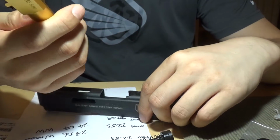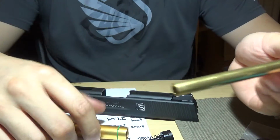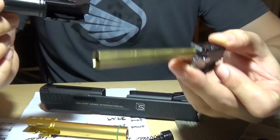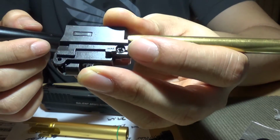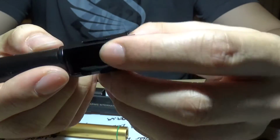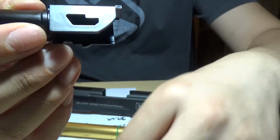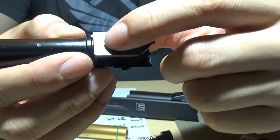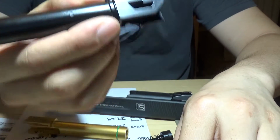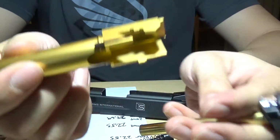Moving on, we have the inner barrel and outer barrel. The strange thing about the Detonator is that on a stock Tokyo Marine outer barrel, normally you see the screw over here, and you have to unscrew it so that this silver piece can come off. The reason is that this silver piece locks into this hole over here. That's why you have to unscrew the screw, take off the silver piece, and then you can take it out of this. But on the Detonator, it uses a special locking mechanism.